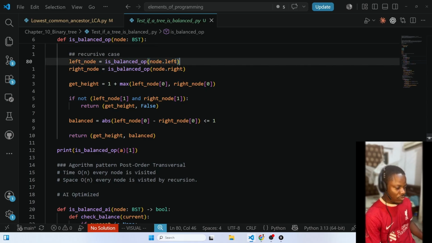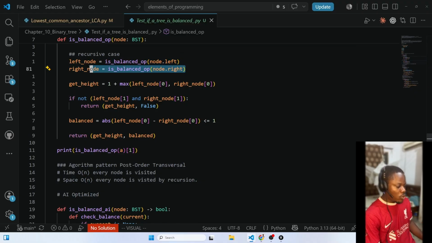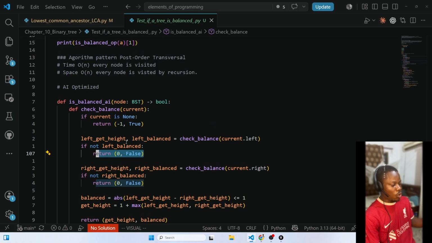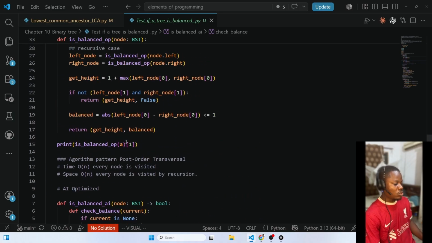But this guy's already giving us the information that this whole tree is not balanced, because one node on the left hand side is not balanced. So you don't even need to look at the right hand node anymore. You could immediately return the fact that yes, we found one place where we have a disruption. We don't need to iterate any longer. But we go ahead and do that in this version, which we wouldn't do here. We would immediately return false, and that false will continue to propagate immediately up to the root node, telling us this is not a balanced tree, which we don't do here.